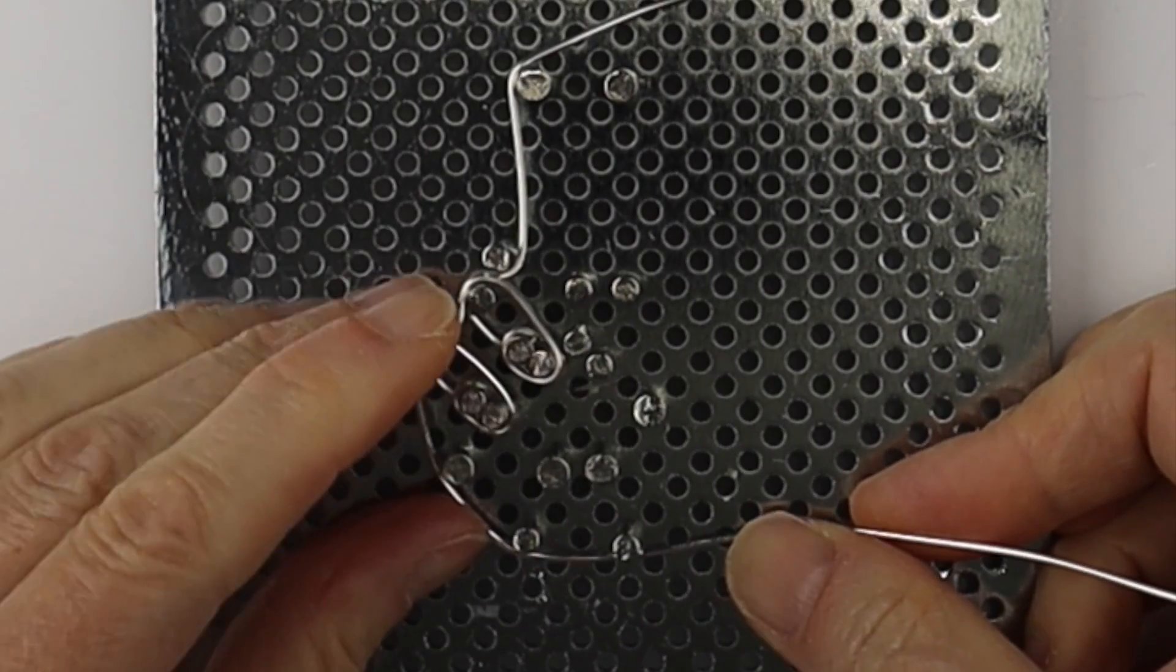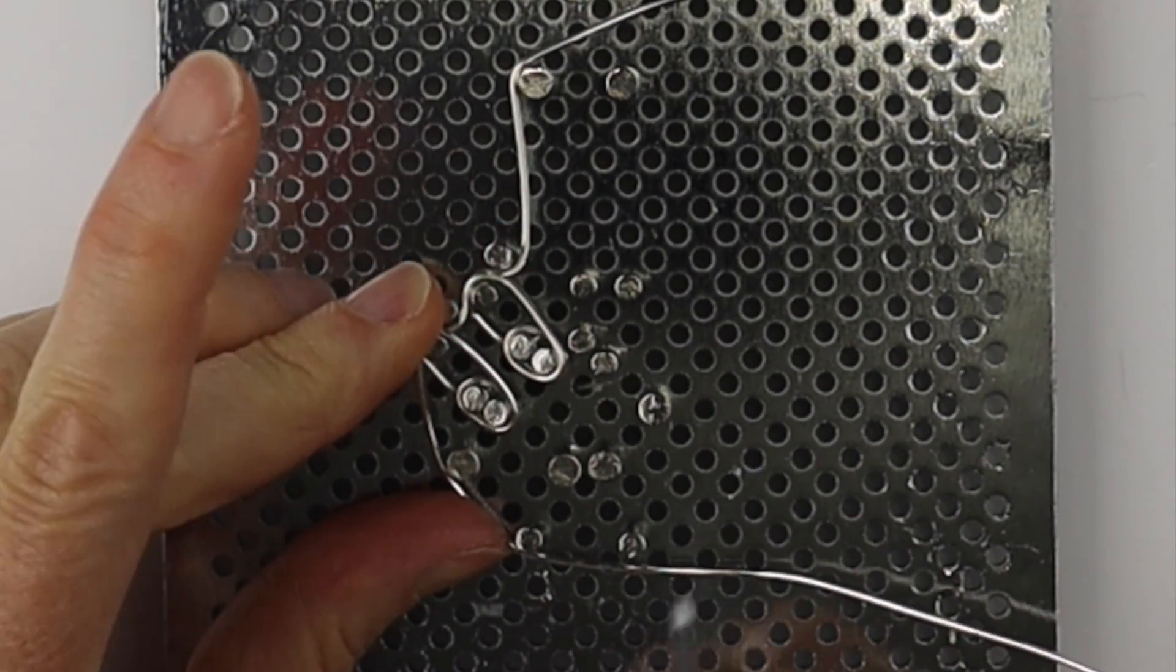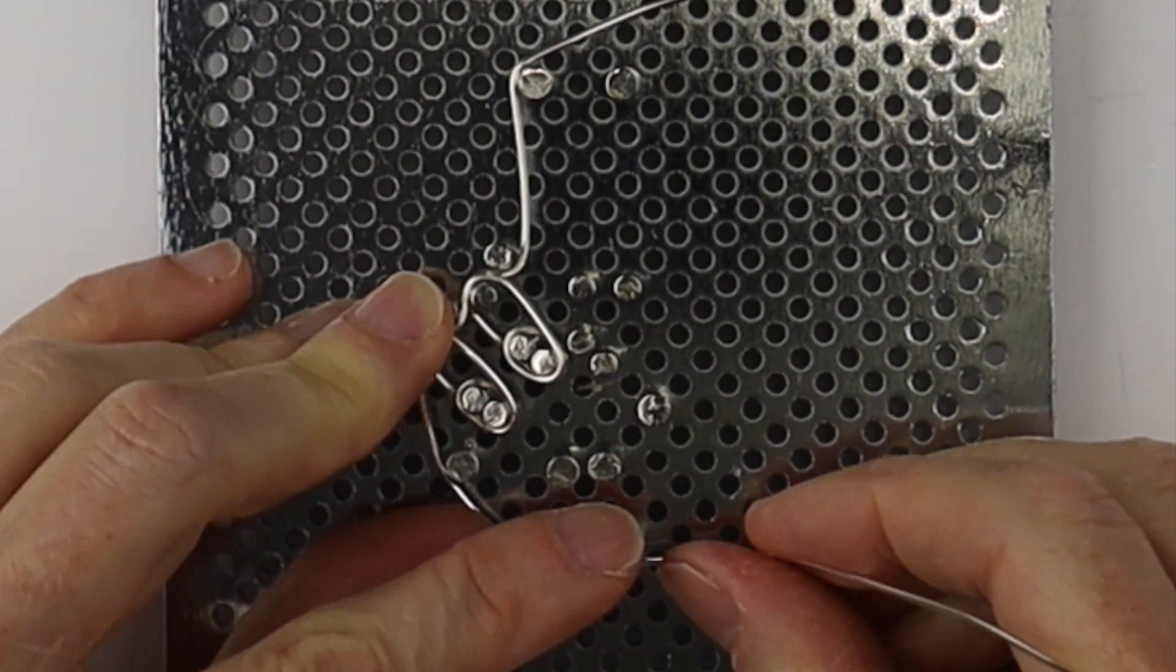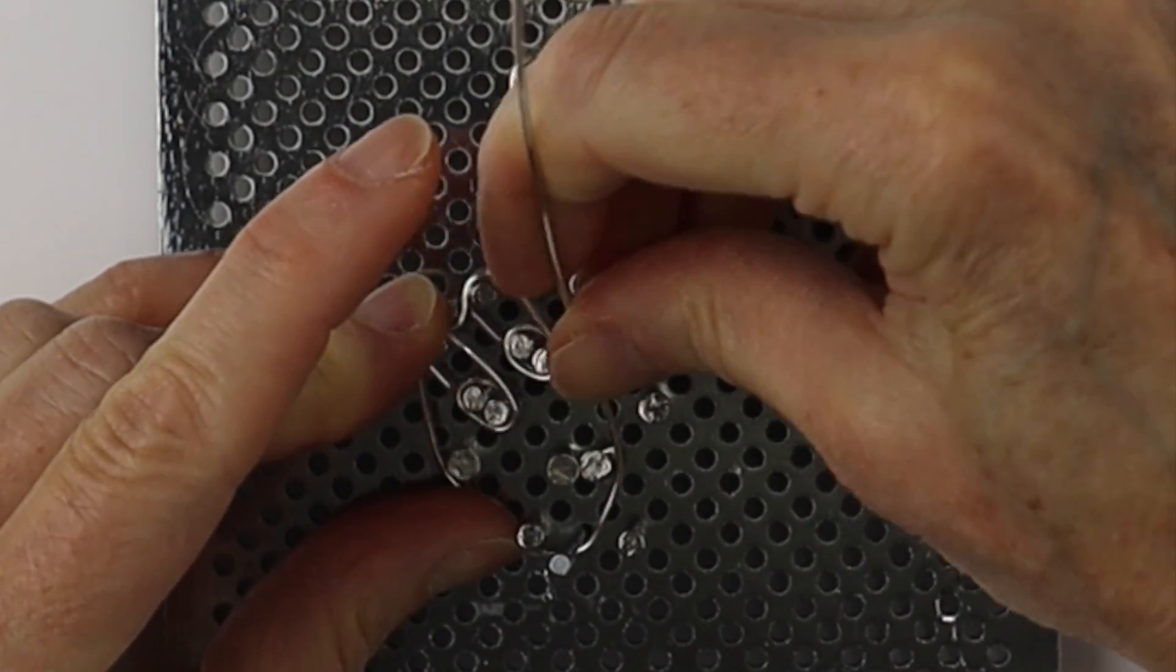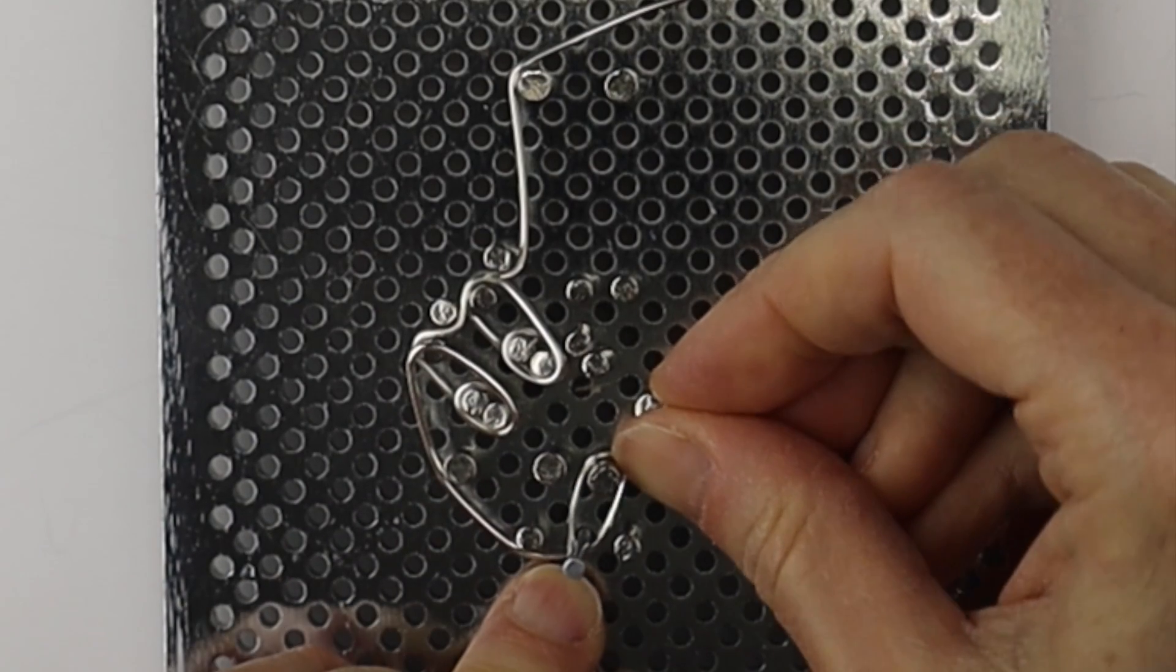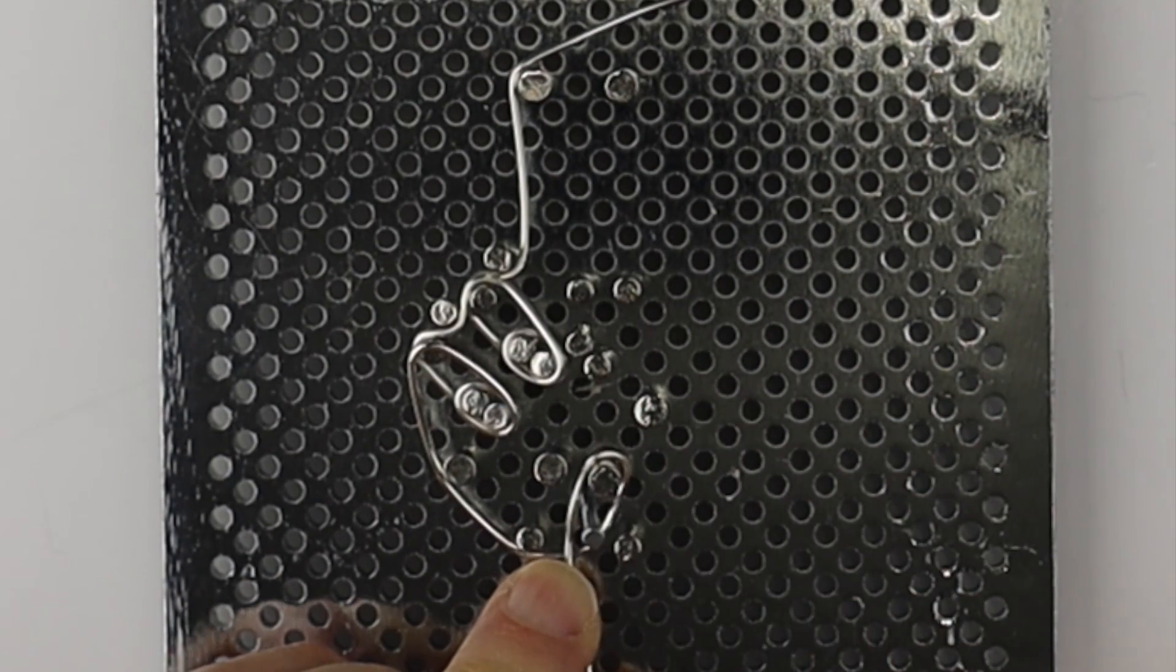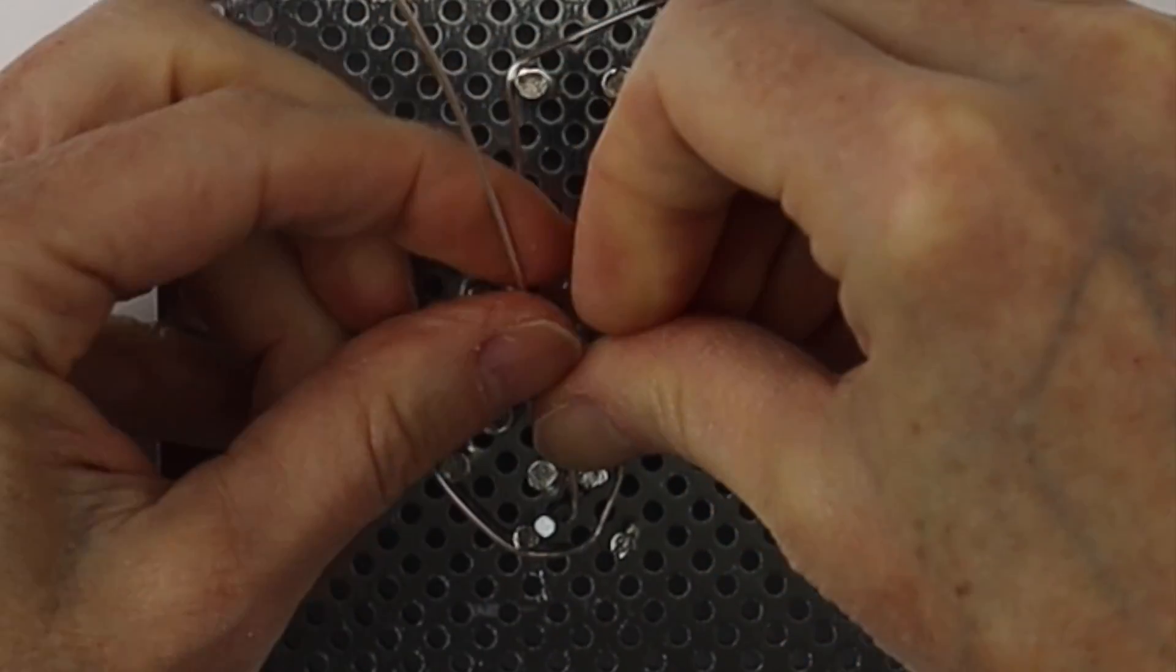And this is where we're going to grab a nail because there aren't any really tiny pegs. So I like to use a nail to make some sharper bends and we're going to bend it up on an angle and form the heart. So we'll bring the wire down around the first hump, remove the nail and put it back in the jig to make what I like to call my Mimi hearts.